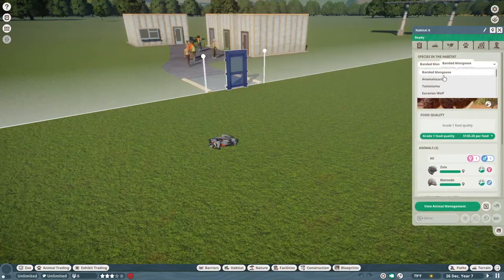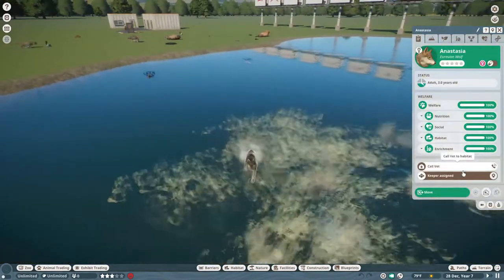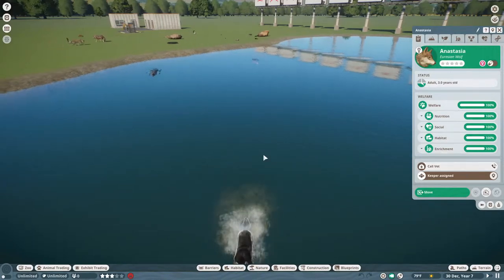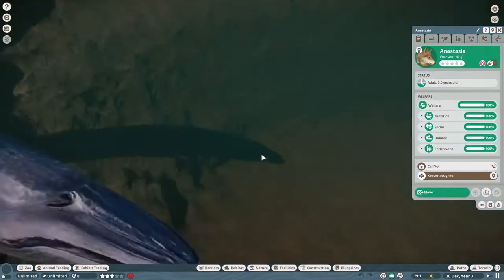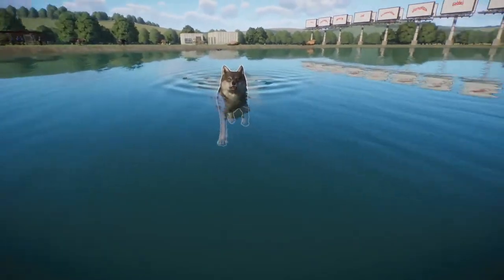Next mod. Oh, here we go. This one's really cool looking. The Eurasian Wolf is going to be from Havoc and Gaboy. They like to swim a lot, I noticed. The Eurasian Wolves like to swim around a whole bunch. But look at this, they're beautiful looking.